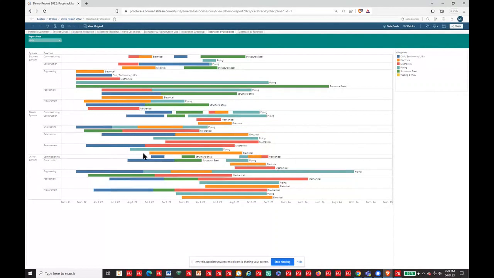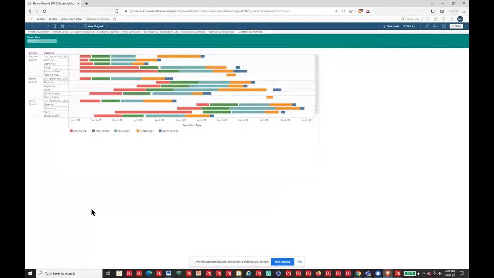So you can tell very easily, if I go to a time frame, okay, what have I got going on in that particular time frame? Now, I've got a racetrack by function as well. So again, by system and discipline, and here is your color coding. And you can tell at any point, what work have you got going on?